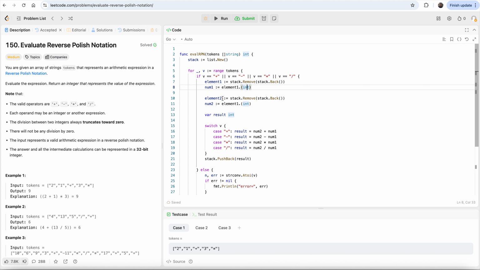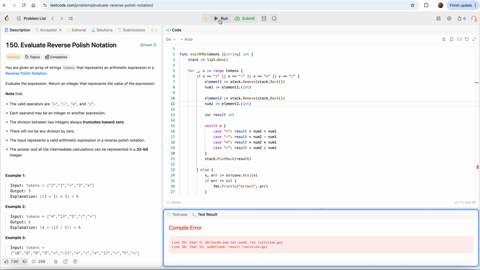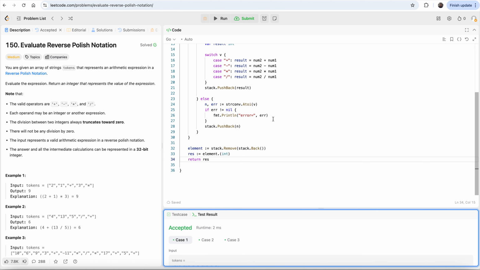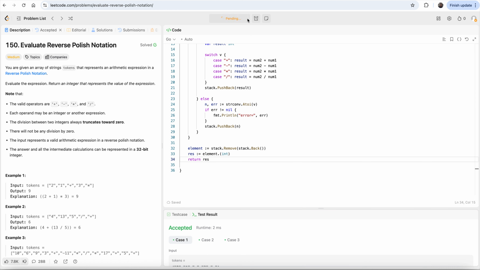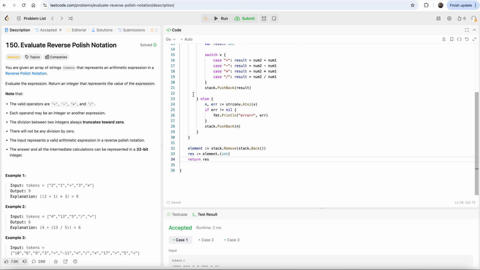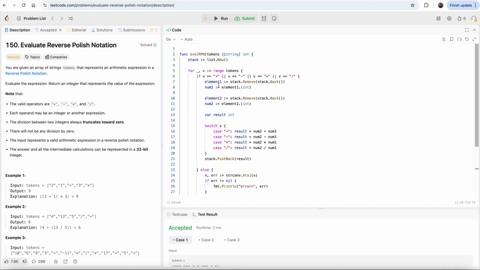This is element2, so here I have to do element2. Okay, let me run this. Result accepted, submit. So you can see the whole code here.